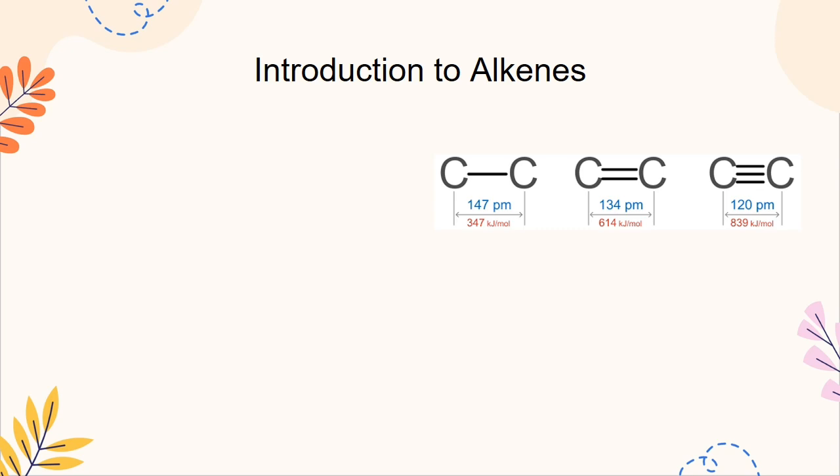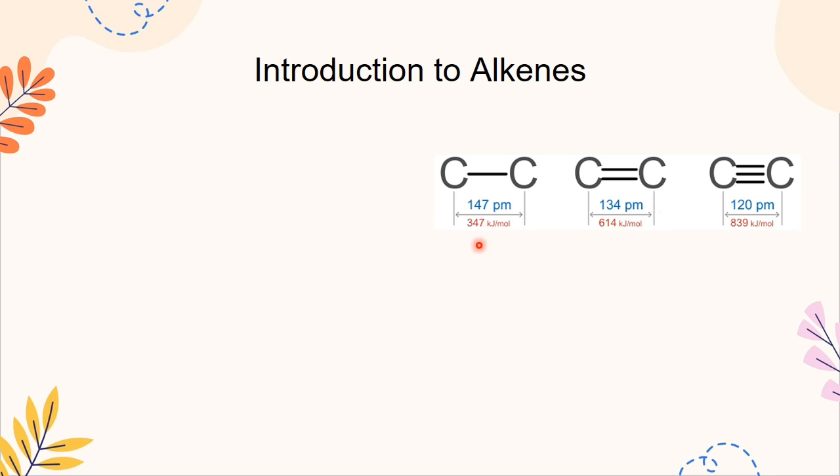Okay, so let's talk about the alkenes. Alkenes, they are unsaturated hydrocarbon. Now, what do we mean by unsaturated hydrocarbon? These are hydrocarbon with either double bond or triple bond. That is, they will have at least one or two double bond or triple bond in them. Now, if you look at your screen, you can see the double bond. This is actually a double bond, and this is a triple bond.